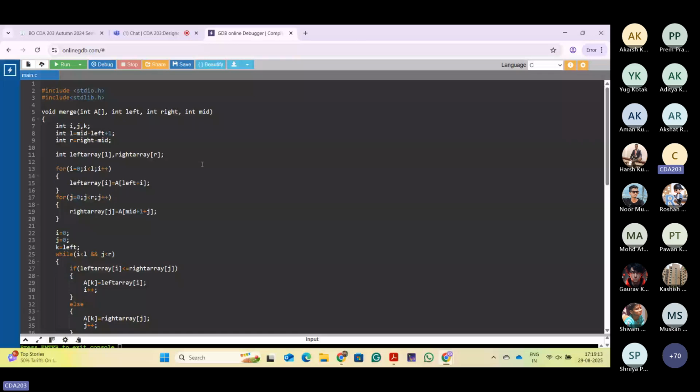Can you guys try to write this one? Choose any element as pivot, or rather, you know how to run a for loop now. So can you come up with code that can find the maximum element in one go, or the minimum element?